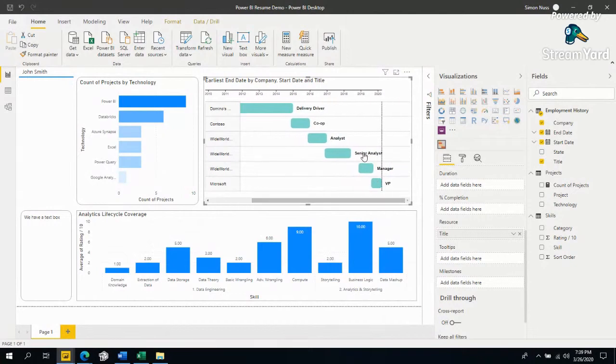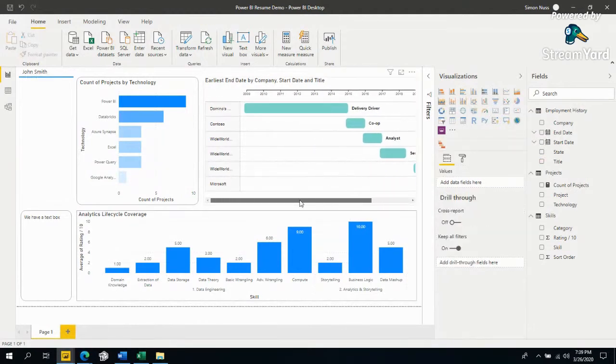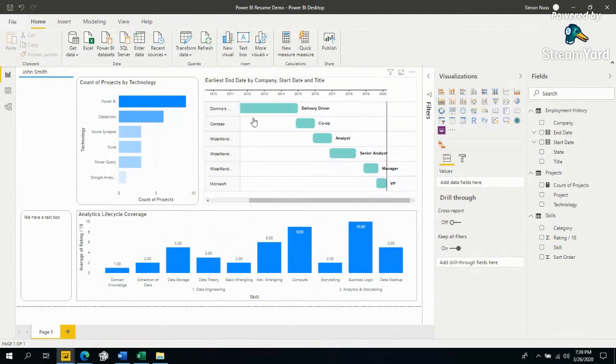And you can obviously change the color to make it gray. You don't want that to be too hard hitting, but I'll just leave this here right now because I think everyone gets the point. There's your Gantt chart, and I think that actually looks pretty good as is. Obviously, you want to configure this a little bit more, make it a little bit prettier. And I think that's my favorite visual of all, to be honest. I'm definitely going to update my resume to add that in now.